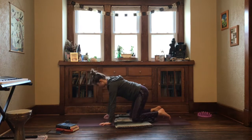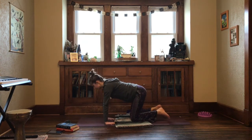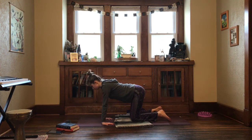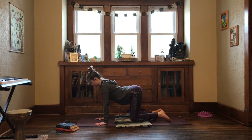Before we move, check in with the knees. Make sure that the knees are feeling okay here too. If not, you can slide up your blanket beneath your knees. When you're ready, we'll do cat-cow again with a little variation. So as you inhale, drop your belly slightly, lift your tailbone and heart, but gaze down at the earth. So typically we gaze up, but gaze down.